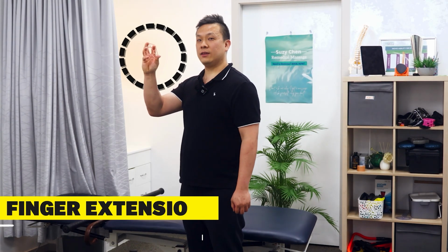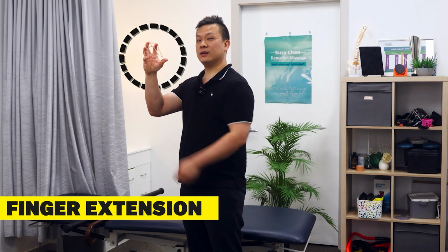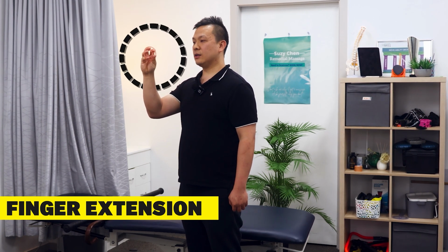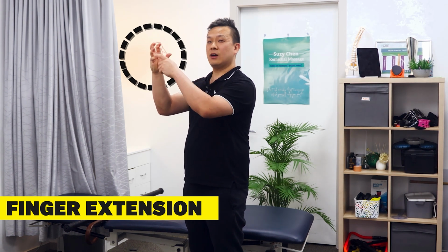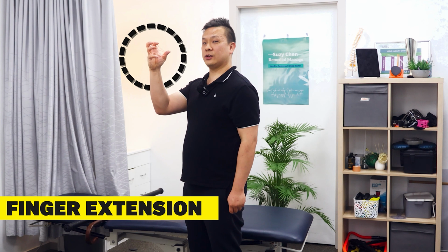Finally, you want to get your fingers involved, your finger extensors, even your little finger. So extensor digitorum longus and extensor digiti minimi. You want to stretch it out, and hold back in slowly. If it's too easy, put those bands right towards the tips of your fingers. If it's too hard, pull those bands back closer to your palm.